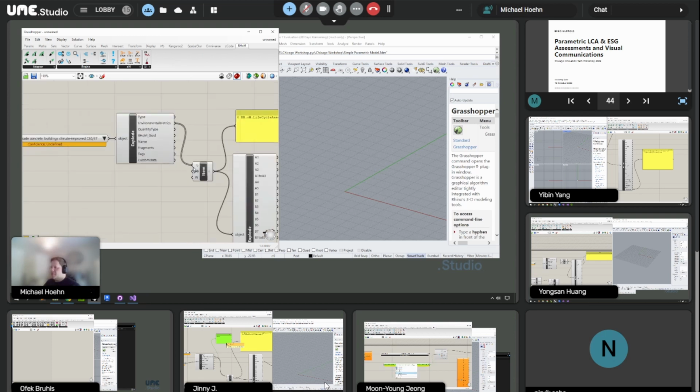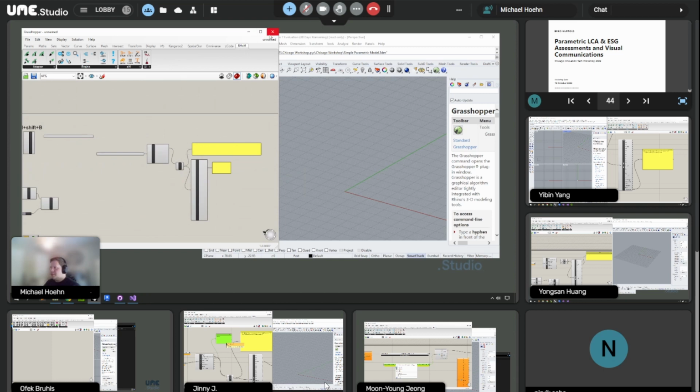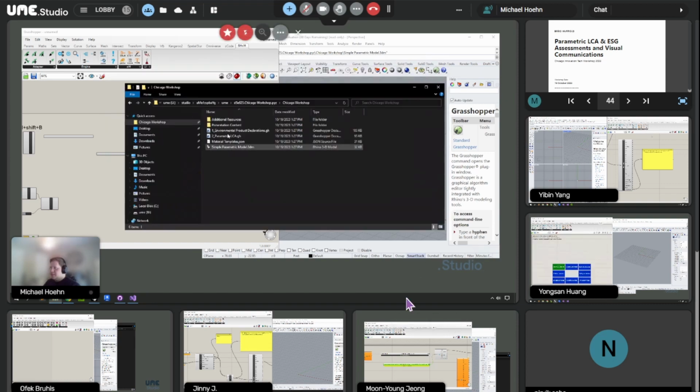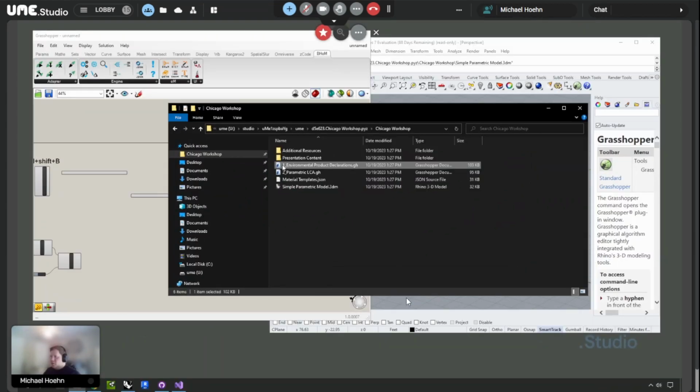All right. So now what we're going to do, let's go ahead and you can keep the script if you'd like, refer back to it. We're going to now use one of our preloaded scripts. So if you go back to your file explorer, we're going to click this environmental product declarations script.